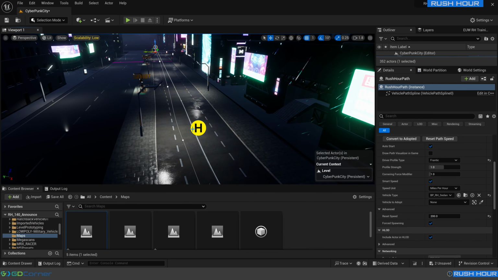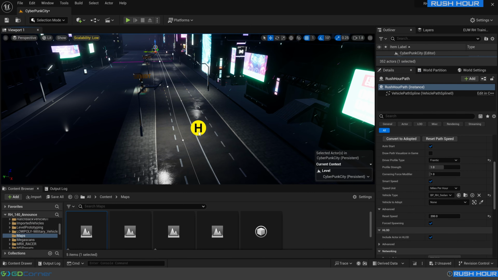With that, we've seen the tap handbrake and we've seen the cornering force modifier. There's one more thing that I wanted to show you that's happening behind the scenes. One trick that games use to make vehicles power slide better is that they actually shift the center of mass. So they're actually changing the simulation properties of the vehicle as the simulation is happening. This is already configured on any vehicles that you import with the Rush Hour importer.